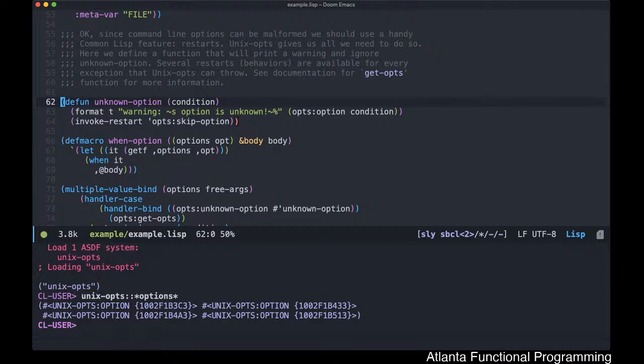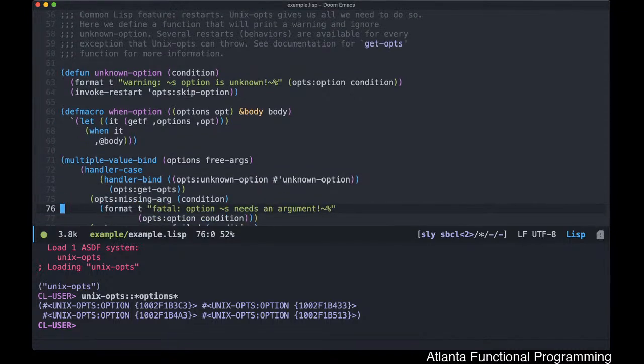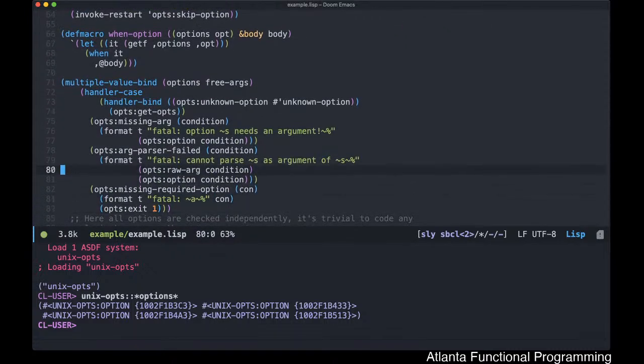So, for example, we might have a condition handler for checking unknown conditions. Ignore the when-option macro for a minute, because it's an anaphoric macro that we'll take a look at later. It's basically abstracting away some of the things that we need to actually grab a specific option. But the unknown option condition handler is leveraged when we're actually calling and binding get ops.